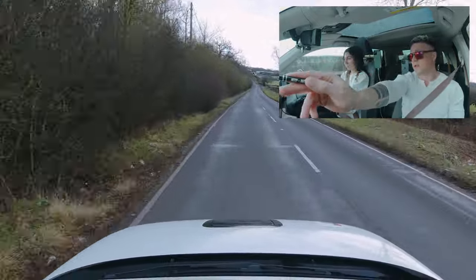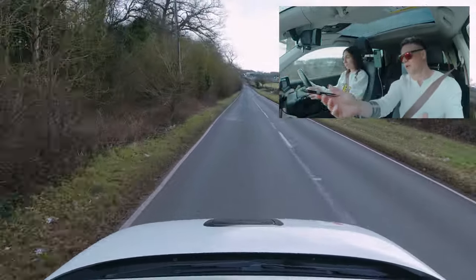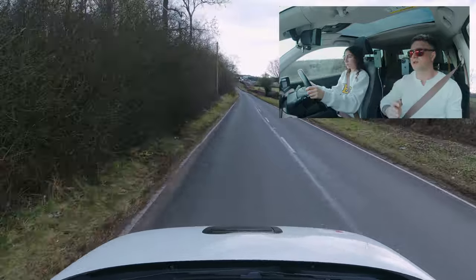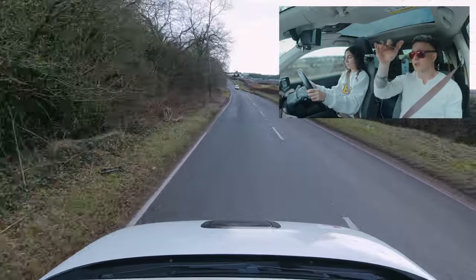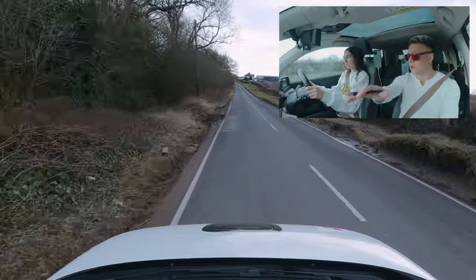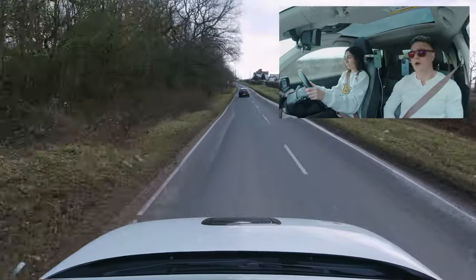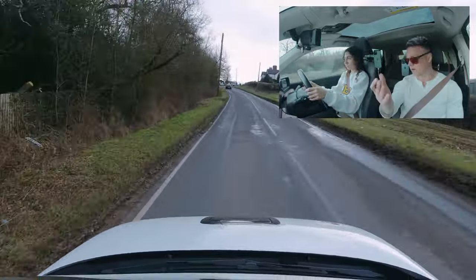So it could say slow here, and the hazard would be that bend there. So I don't know, is it that big of a bend? How wide is the road? Conditions? If they're all tick, tick, tick, then we can stay at 60, even though it says slow. It could be just a hill as well, so it says slow just before the hill. It might just be a tiny little hill we can actually see over, yeah? So yes, try to keep the speed up. 45, if you can, no slower, unless you reach junctions, obviously, or there's hazards.